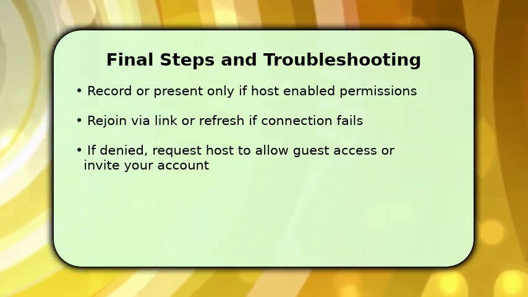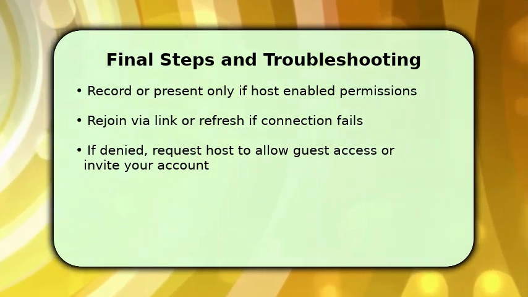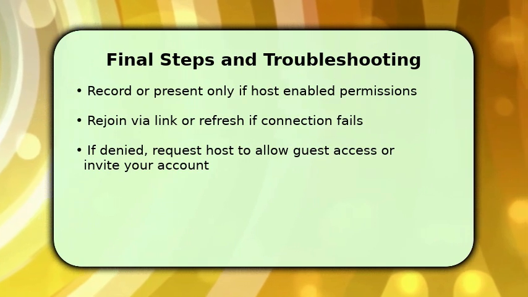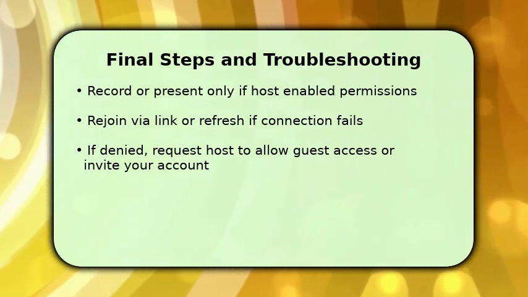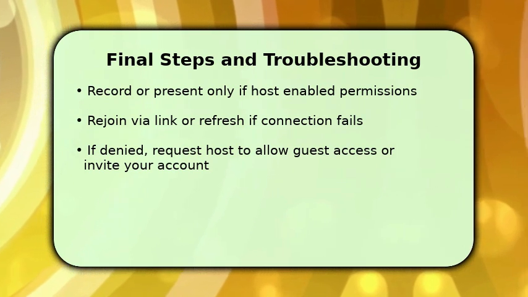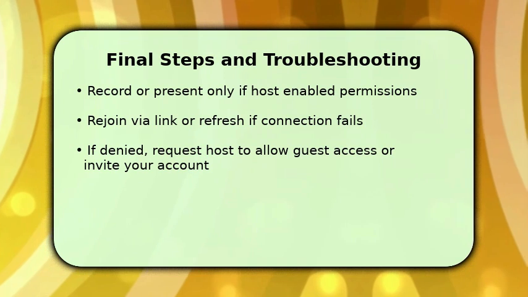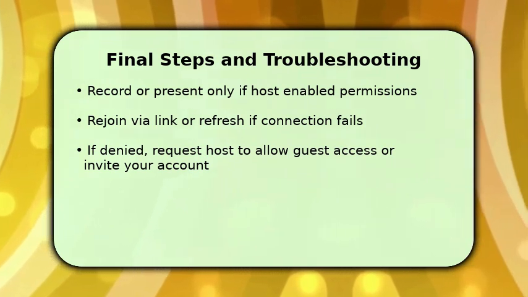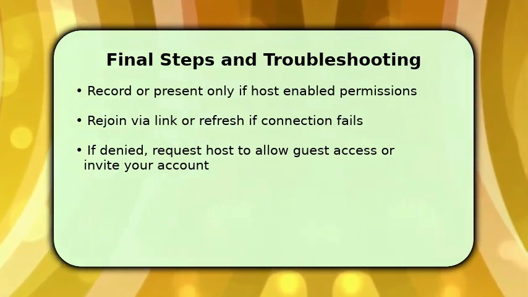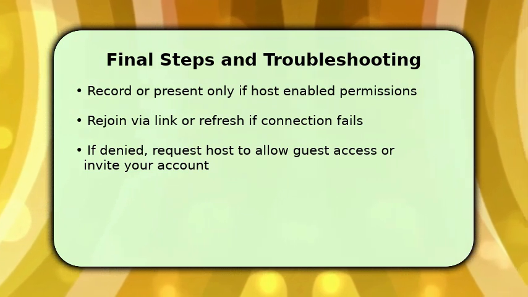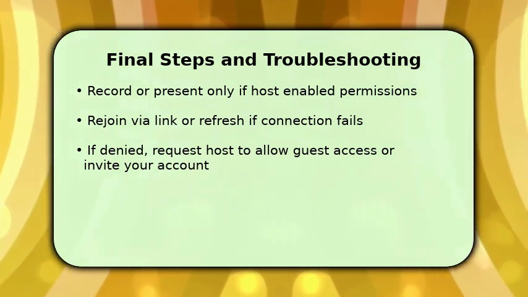If your connection drops, refresh your browser or rejoin using the same link. Switching networks or restarting the app usually resolves unstable audio or video. If you're denied entry, ask the organizer to enable guest access or send a direct invite to your Google account email so future joins are seamless. Remember to test devices in advance.